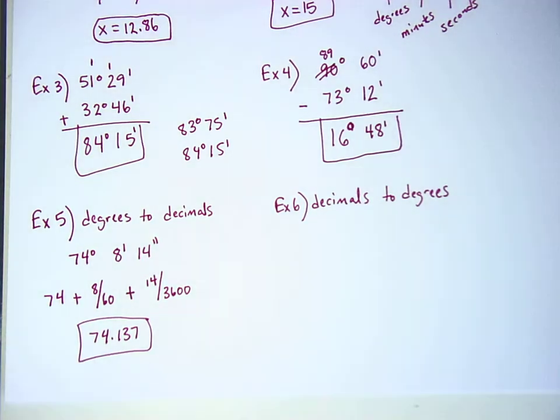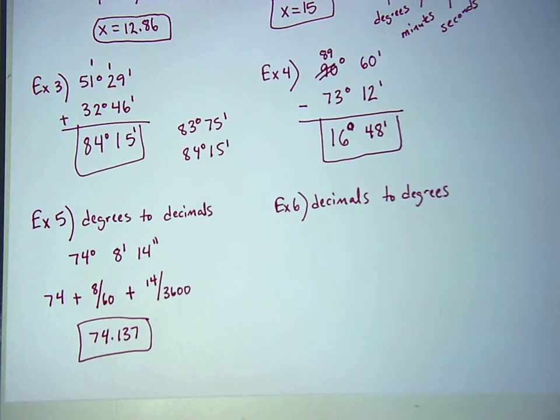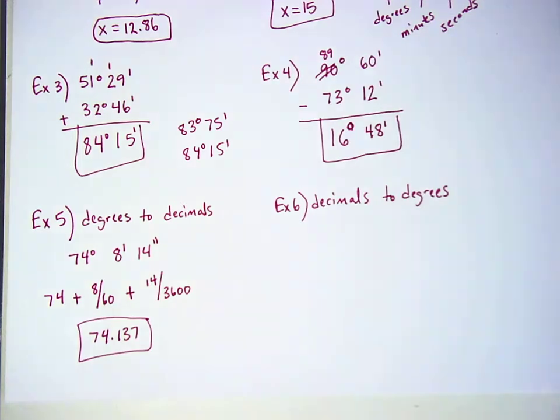Do you know how big 1 degree is? Like if you had to make that angle with your fingers, how big would it be? Well, if this is 90, that's 90 of them right there. So where's 1 degree? Super teeny, okay? Then in that super teeny sliver, there are 60 dividers, 60 pieces. And then each one of those slivers has 60 pieces in it. So they're super tiny.